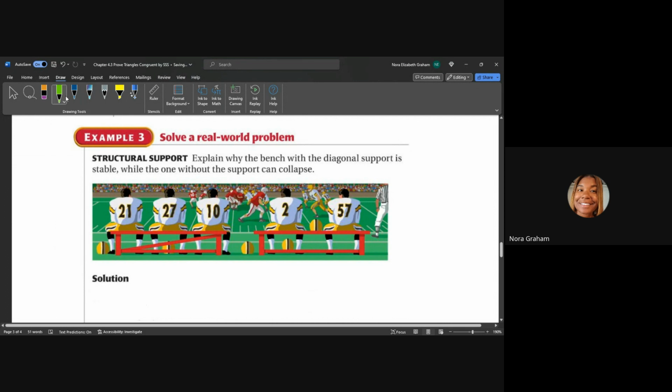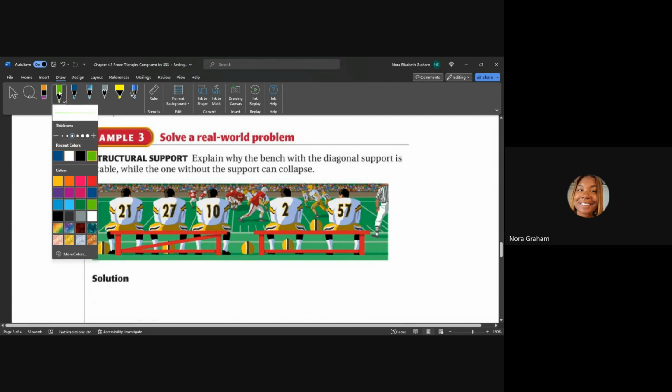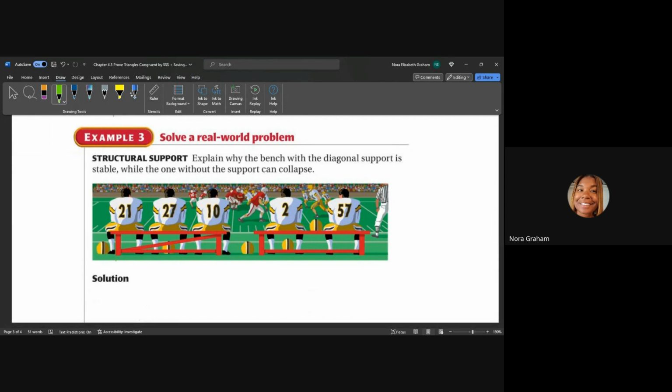For this one, the one that has the diagonal, notice it forms like 2 triangles. It forms 2 triangles that share that diagonal as a side, which means that I can say, since these are parallel, these would be congruent. This side would be congruent. And then by the reflexive property, that diagonal side would be congruent as well. I'll give this one 3 and this one 2.